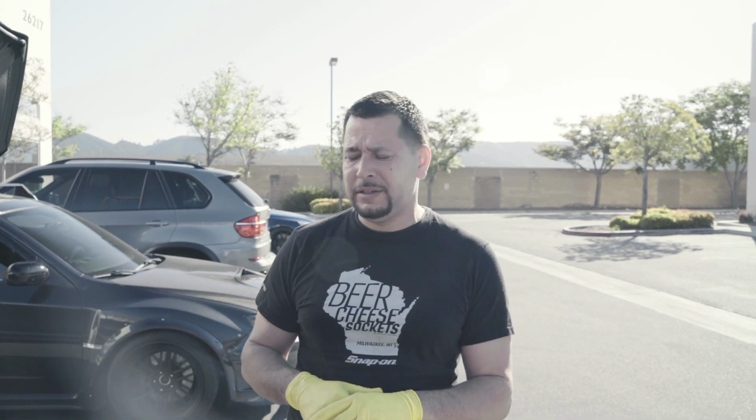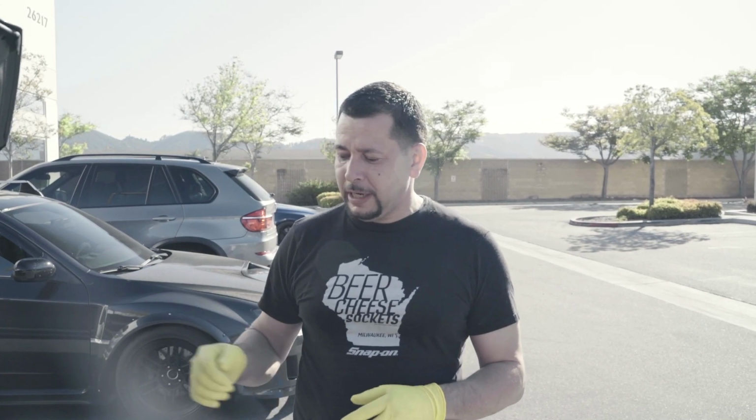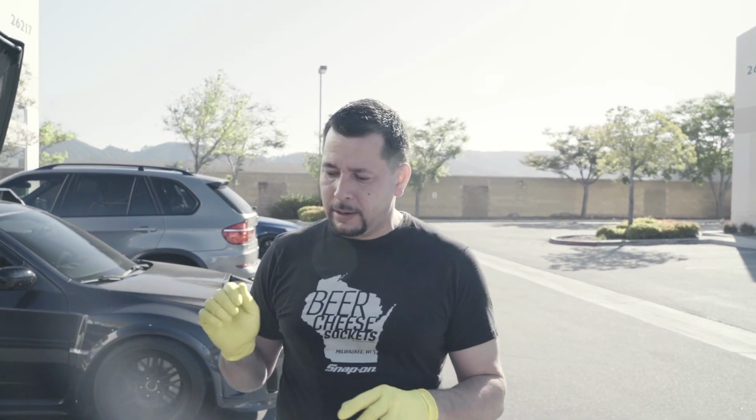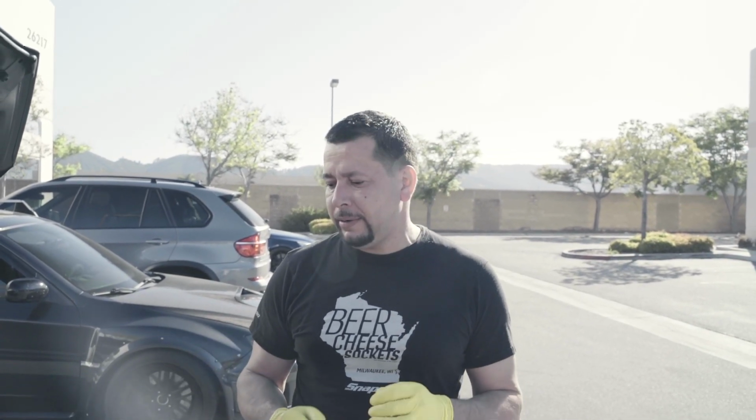We let it cool to the proper temperature to measure the fluid. I believe it was 100 degrees. It has to be between 70 and 100 degrees; anything above that, you're doing it wrong. We checked the fluid and it was slightly over full. So we drained it out, put it to spec, lowered the car, and went for another test drive, and no luck. It kept sputtering.